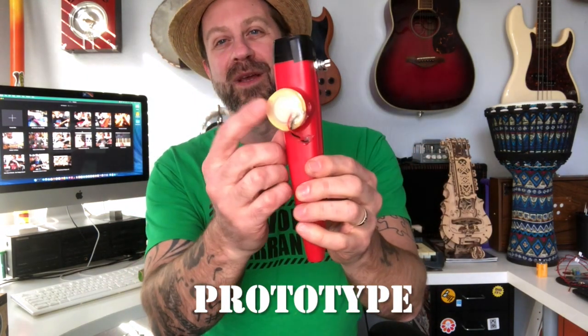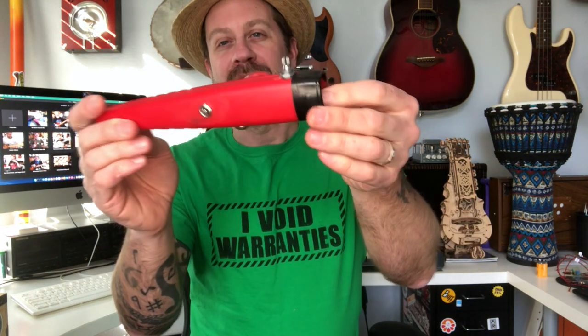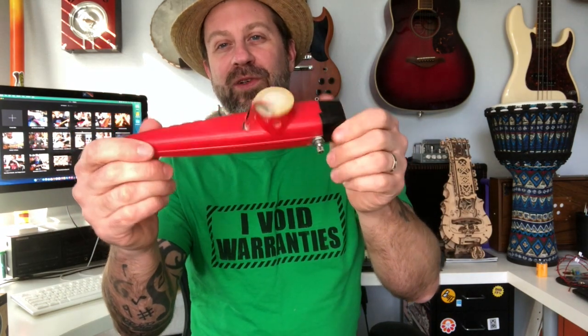You can see I took one of these jumbo kazoos, put a pickup across the top, drilled a hole in the side of the tower so that the membrane can still move, and I actually managed — maybe you can see this — I managed to cram the psycho knob, the whole thing, inside the body of the kazoo. I didn't have room for the battery, so I put an AC jack on the bottom so you could plug it in, and wired it up to the psycho knob.